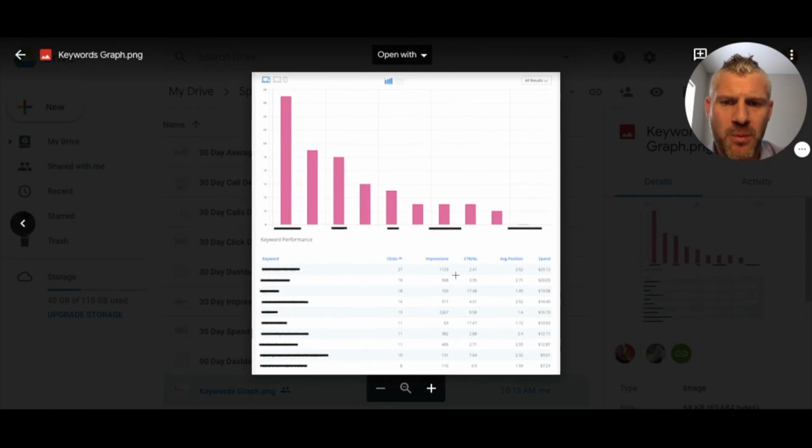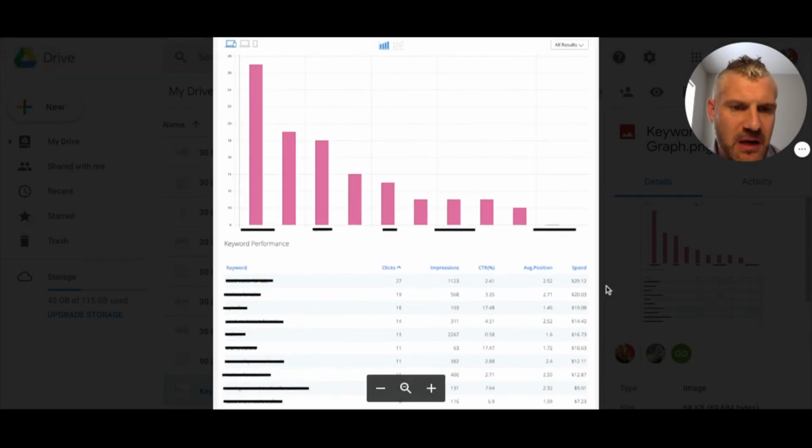So what we have here, and I crossed out the keyword just for anonymity because I just want to be cool with everyone, right? So I'm going to do my best to help you get the best keywords no matter what. So there's going to definitely be overlap here, but I just wanted to be right on about not sharing information because this is private, right? Like, this is someone's business.